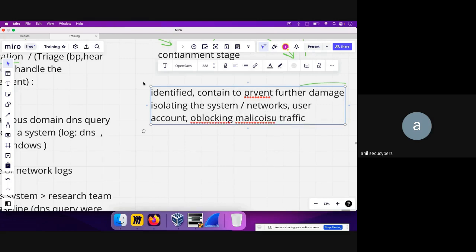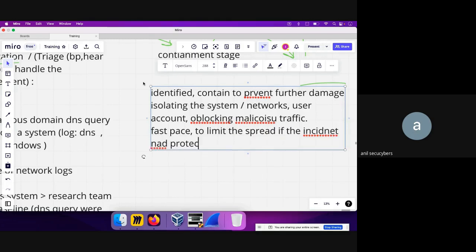Okay, so the containment stage should be taken at a very fast pace, to limit the spread of the incident, and maybe, let's say, protect sensitive data.